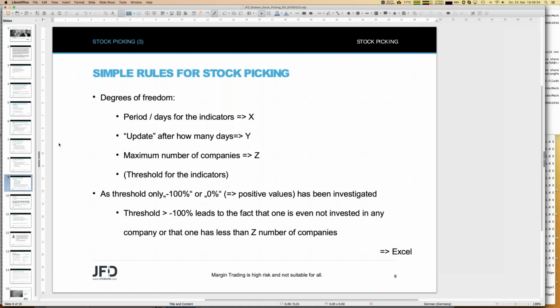Of course, if we put a threshold additionally here, and that threshold, for example, might be simply 0, it would mean if all the slopes are negative, we would not invest in any company because no company is fulfilling our criteria. So in principle, yes, that's possible. Or maybe there are two companies still remaining, then we go for those two. So in principle, we can use such a threshold additionally.